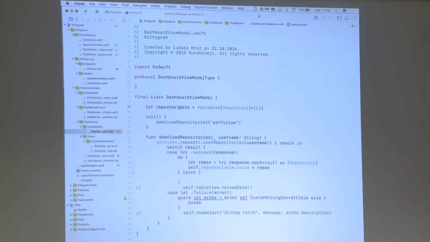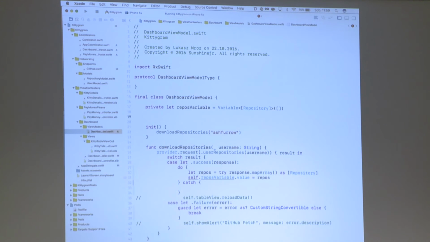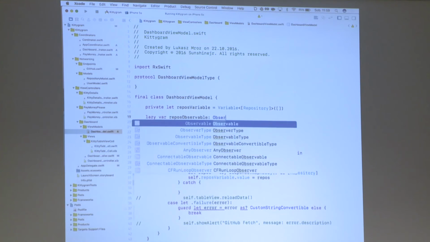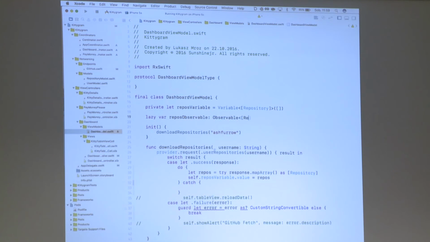And that's probably it. Another rule of thumb is to not really expose variables or subjects in RxSwift. So let's make it private and make some Xcode hacks to use a lazy var with type repos observable. It is an observable of repository. There's no auto-completion, unfortunately, here.